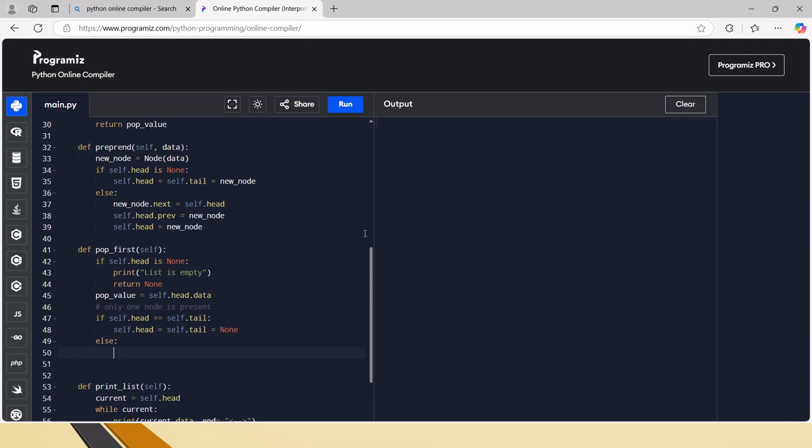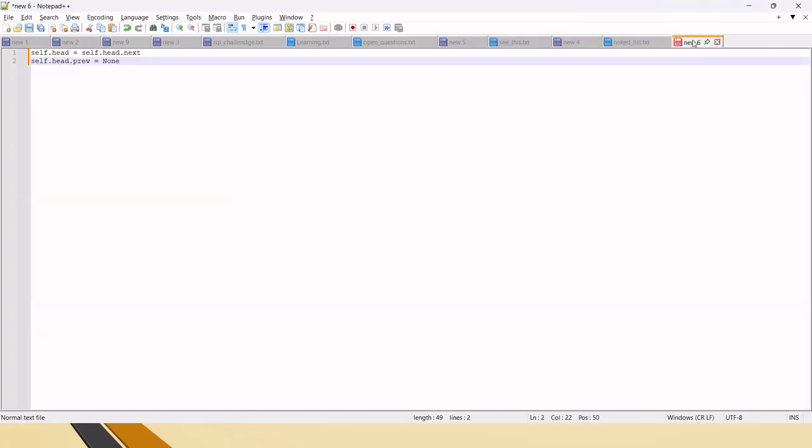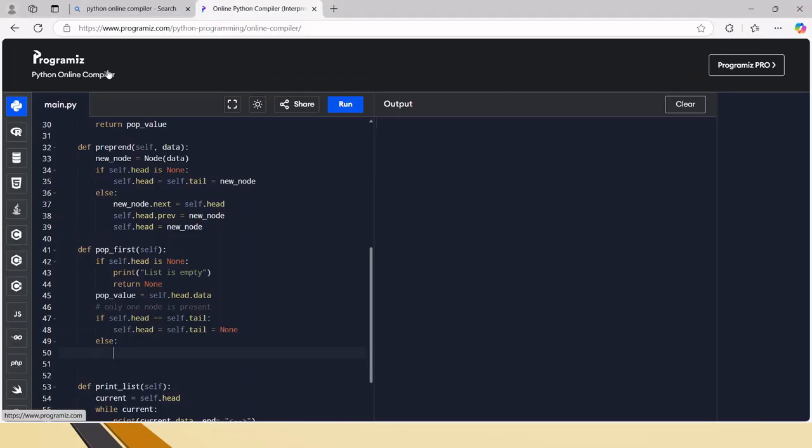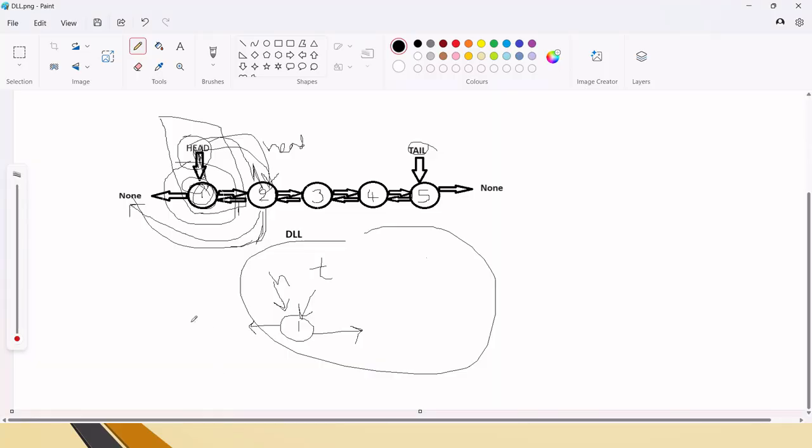Now this is where we have to use the code that we have just written, and we will put it here. So now what we have done: first we have assigned the next element as head, and then to the previous we are assigning None, so that the one in between is totally removed.